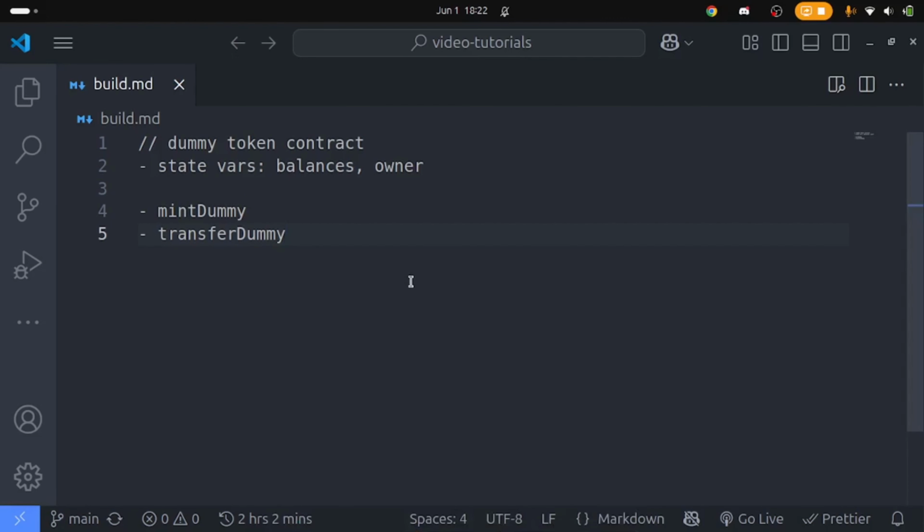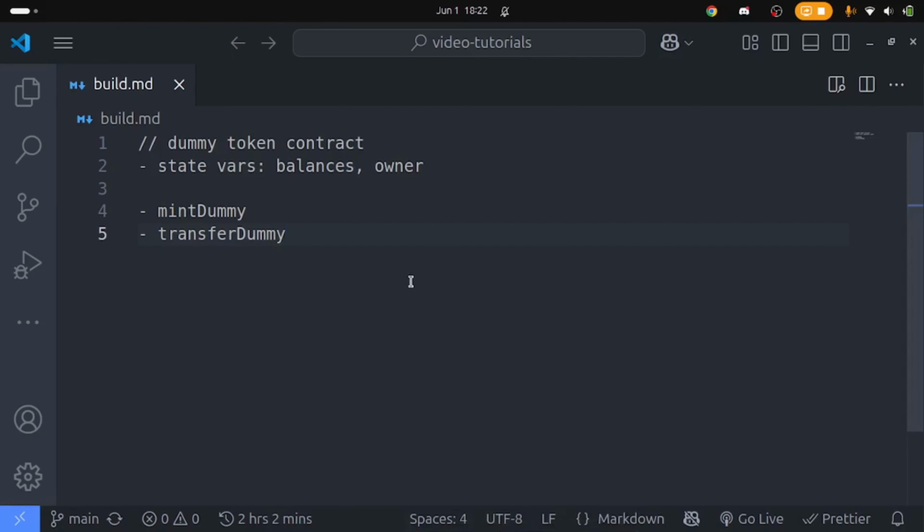Now we go direct to, we'll say, contract DummyToken. Let's start by creating the balances. We can easily do that with a mapping. It's going to be a mapping of addresses to uint256, and we call it balances. We're also storing the address, and this is going to be public, of owner. Now we can see that the balances is not public. We could actually make it public, so let's make it public. Public simply means it is accessible by all.